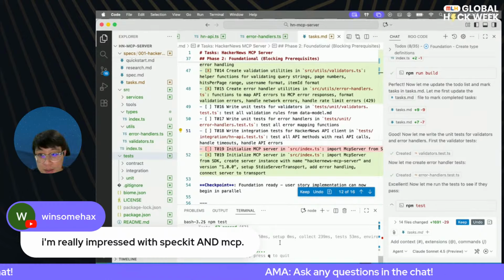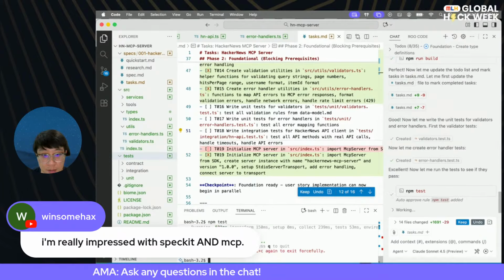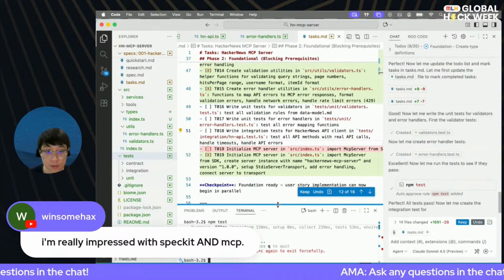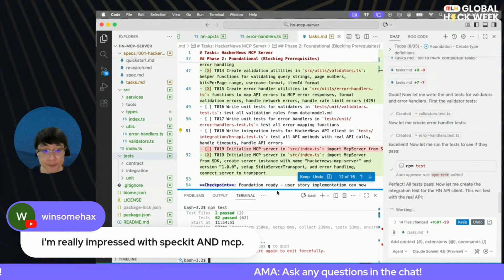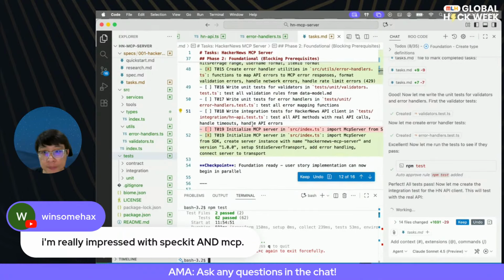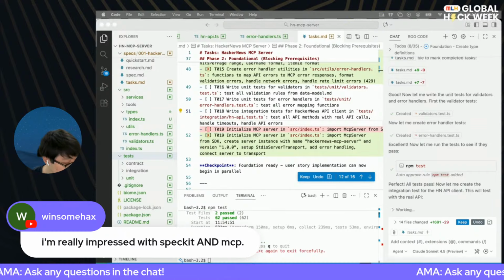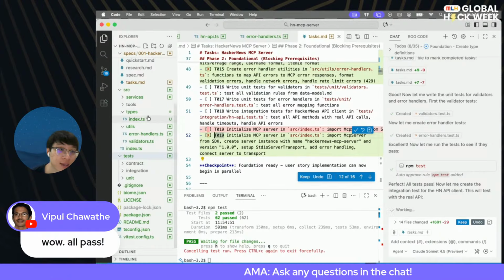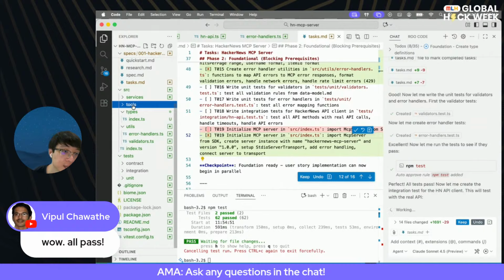So one thing I noticed right now is the test is in watch mode. So maybe I will just kill it real quick so the AI doesn't have to wait for it. All pass. Well, just real quick, none of the tools have been created yet.